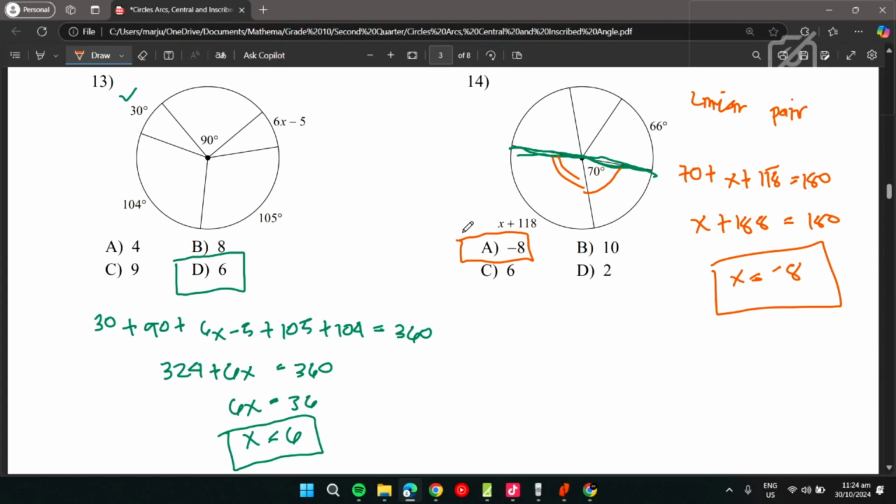Bakit kaya? Again, that is correct. Pero bakit naging tama yan? We're talking about measurements, right? Diba when we are talking about measurements, bawal negative values? Pero bakit naging tama yan ng negative 8? Can someone shed light, no? Bakit siya naging tama? Negative 8 yan eh. And then we're talking about measurements dito.